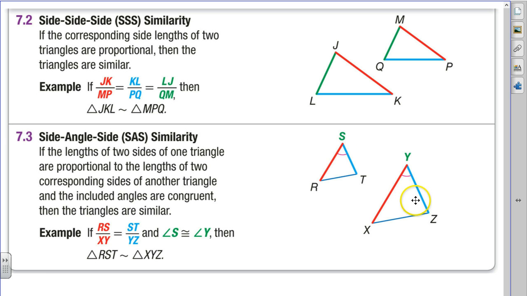Side angle side, we already had side angle side with congruence. Now we're going to have side angle side with similarity. That's 7-3. How that works is you have one pair of angles congruent. That's the included angle, the angle between the two pairs of sides. And this time, instead of the sides being congruent, the sides are proportional. So if these two ratios are the same, and those two angles are congruent, there you go, side angle side similarity. So pause me because you're going to need to copy this down, or you can copy it out of your book, because I'm going to go on to the next problem. I'm not going to sit here and watch you copy this down in real time.